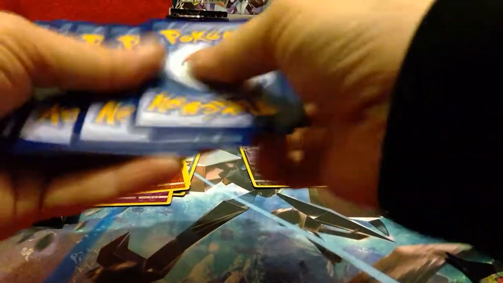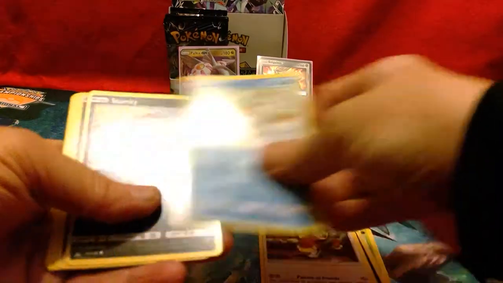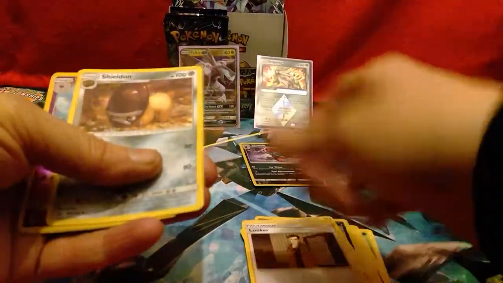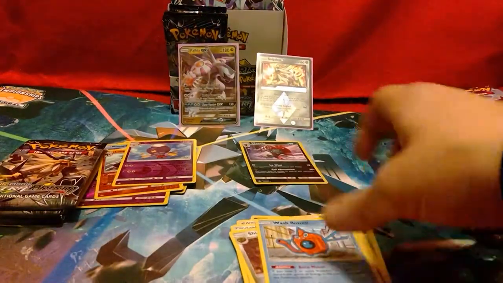Okay, we have Yanma, Murkrow, Eevee, Alolan Vulpix, Stunky, Metal Energy, Luxio, Looker, Shieldon, Reverse Holo Drifblim, and Wash Rotom Non-Holo Rare.